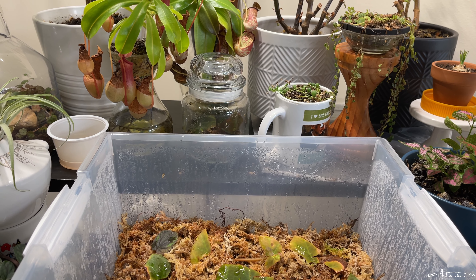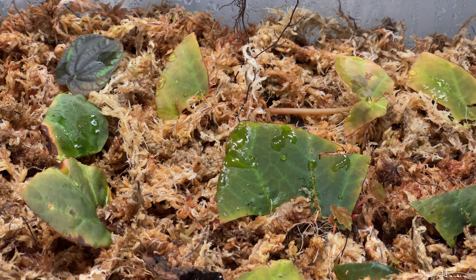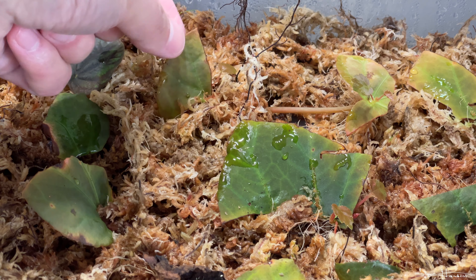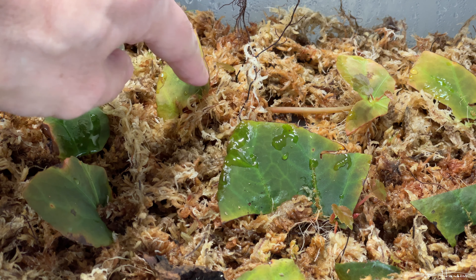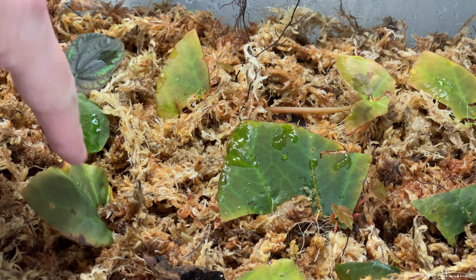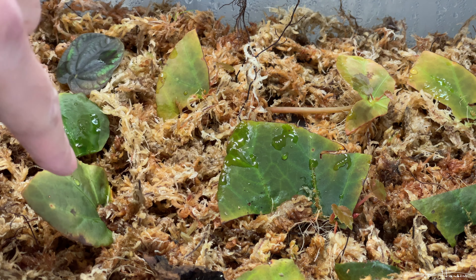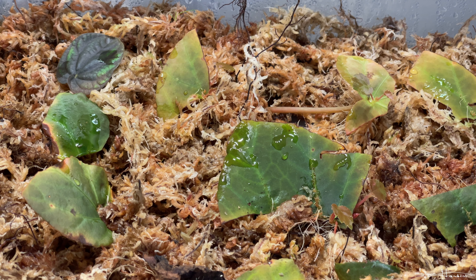Let me actually go in a little and zoom in. The leaves that were pretty worn out still have produced — you can see a small begonia there. And here's another one. I did take some of them, cut the plant out, and stick the leaves back in to root. That's why I have a bunch of them, and I do have a Peperomia peppermill there.